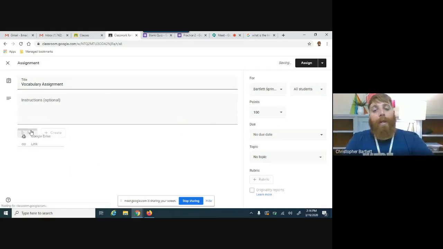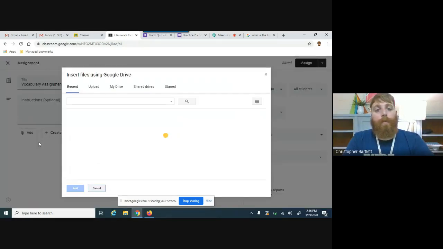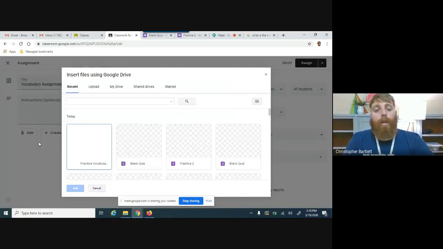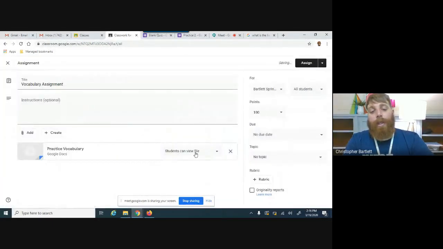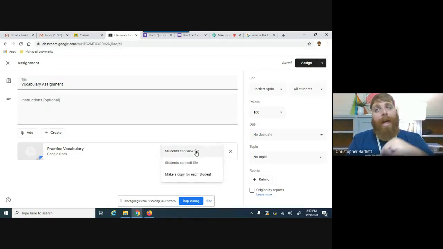Then I'm going to add this from my Google Drive, Practice Vocabulary. And right here where it says students can view file, we don't want that. We want them to be able to edit this within here and turn it in. Because if they only view it, they have to make a copy and that becomes a tedious headache. And you don't want them to just edit the file, because then there's just one file and they all edit the exact same file.